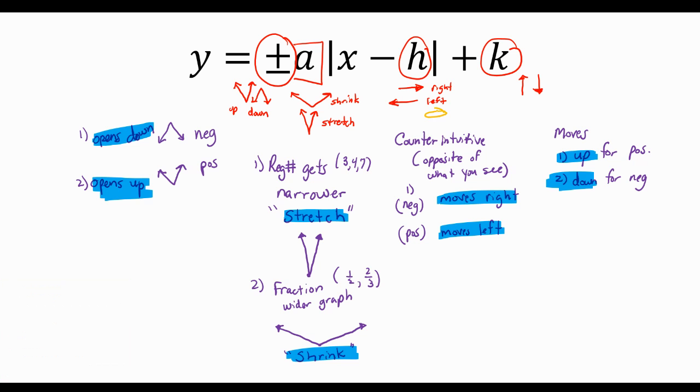They would draw an eyeball with eyelashes because it's a funny looking eyeball, but it's a Halloween eyeball because it's counterintuitive, opposite of what you see. So some of my students would write an eyeball there, and then this one was obviously up or down. This thing, you should put opens up or down on the front. So that's another way to do that. Do you know why I'm emphasizing this? You have to know it.